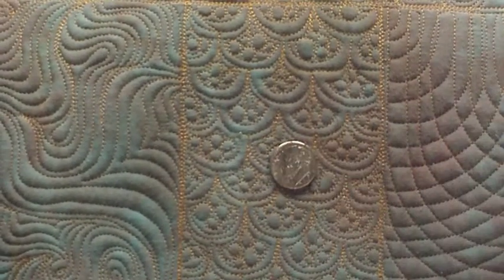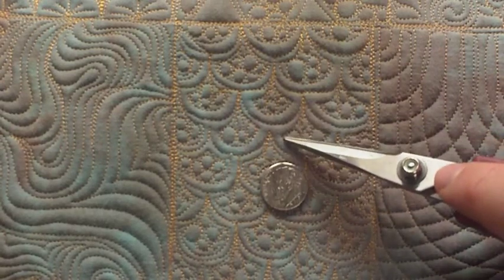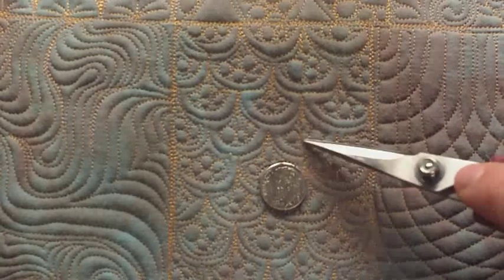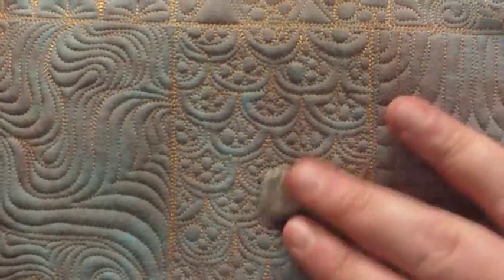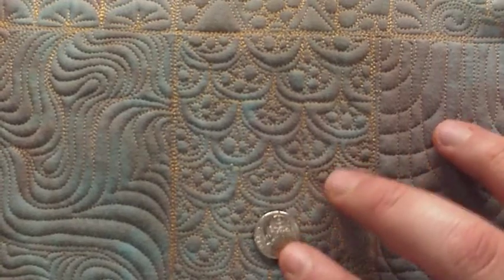This was clamshells done on a 1/2-inch scale. I stitched all the clamshells. I came back and outlined, echoed in the inside, and then filled in with pebbles. Very pretty, but very time consuming and hard to keep even. This wasn't marked the way it should have been marked. It should have been marked before I put it on the frame. If it had been marked before it was on the frame, I would have been able to keep it more even. But I do really like this.